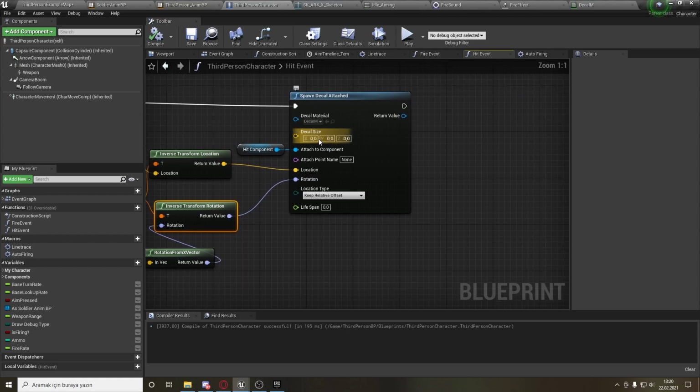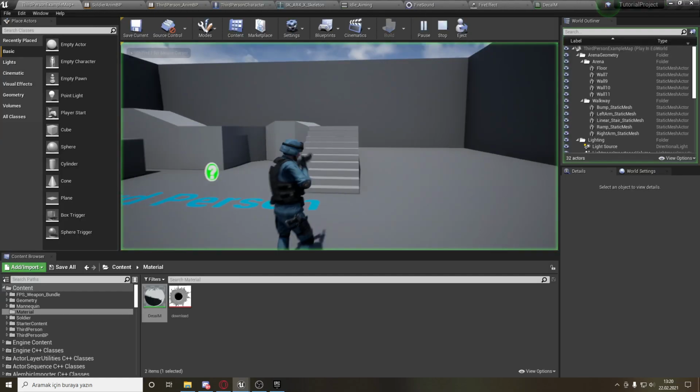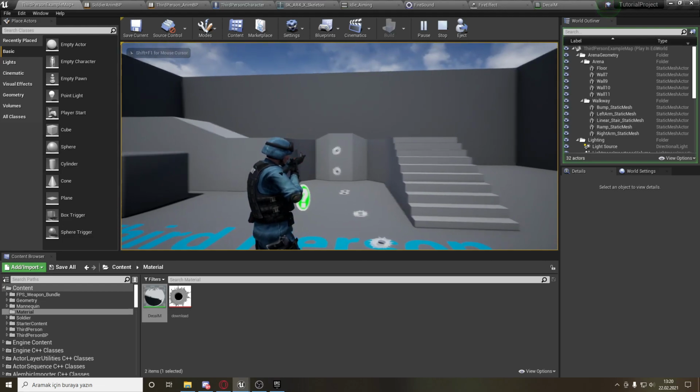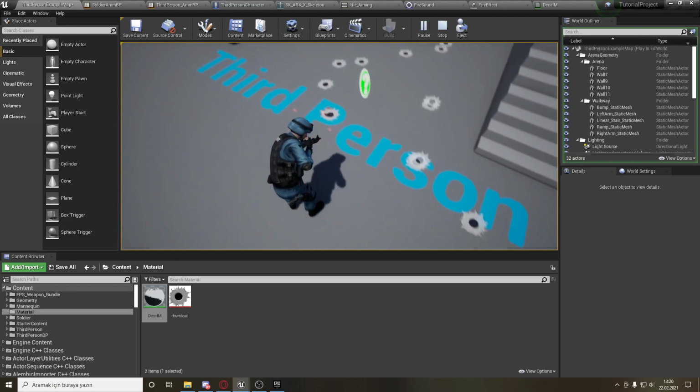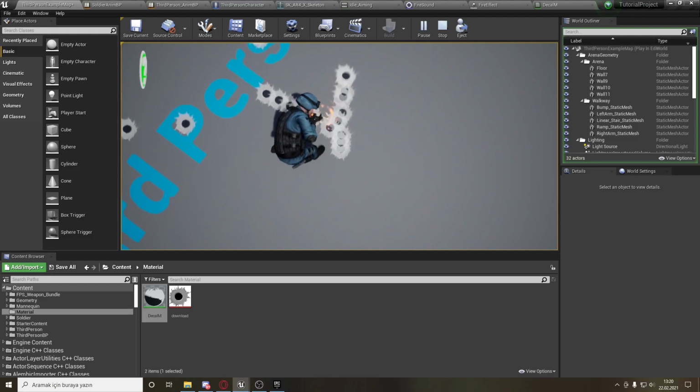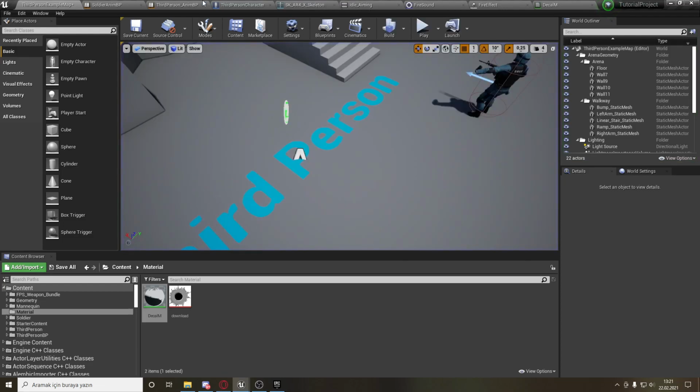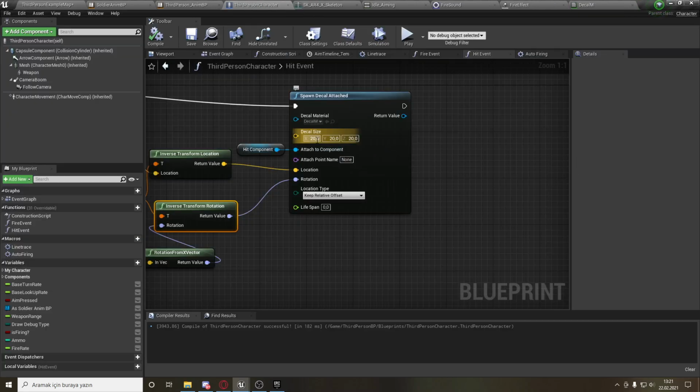Now for the decal size, I will just use 20, 20, 20. Let's see how it looks. I think it's too big, isn't it? Let's make it 10.